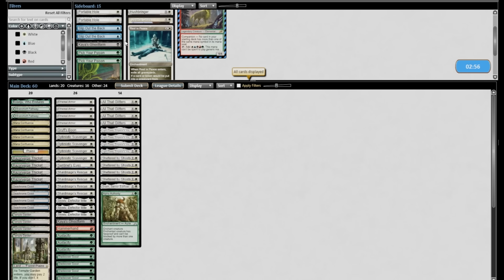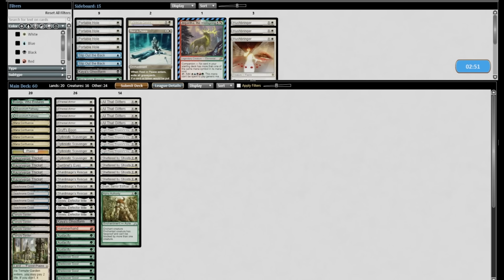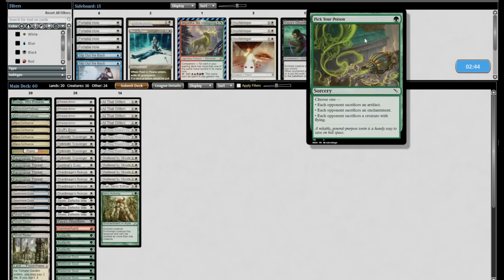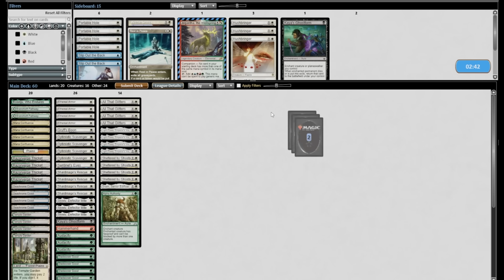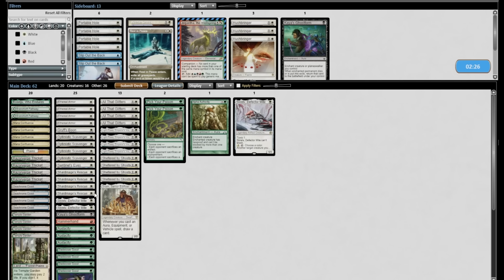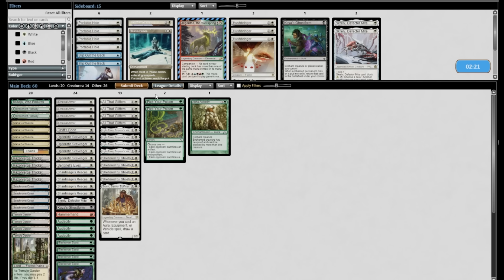Okay, just went over the top with that thing. What do I do against this deck? Pick your poison, deleting 9 lives actually rules. That's just game. I'm in for that. I don't think they're going to have a lot of spot removal. Maybe the Skrelvs can chill. And I just bring in pick your poisons and call it. All right, yeah, let's try it.